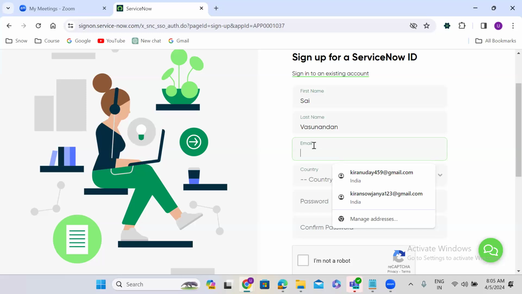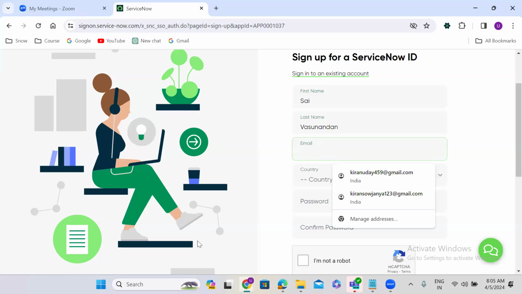Whenever you forget the password, ServiceNow will send an email to that company address. That is why you should use your personal email address here.